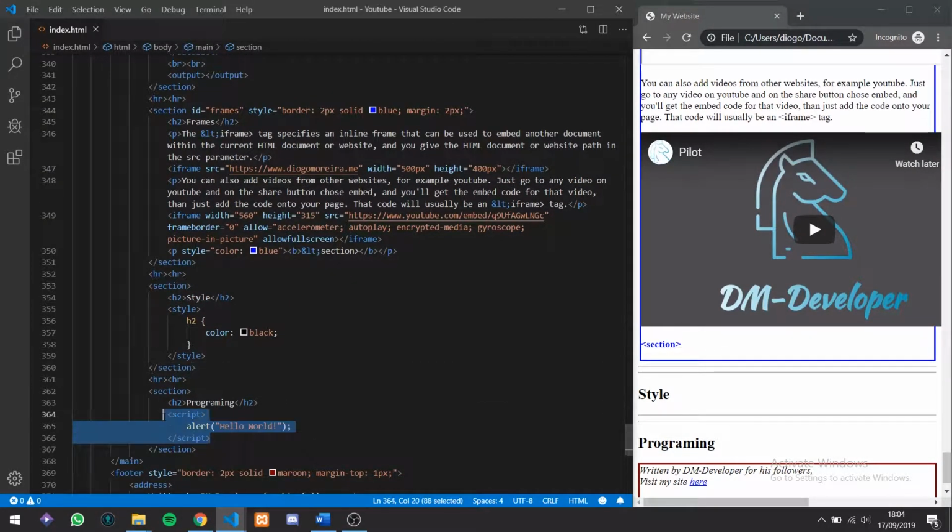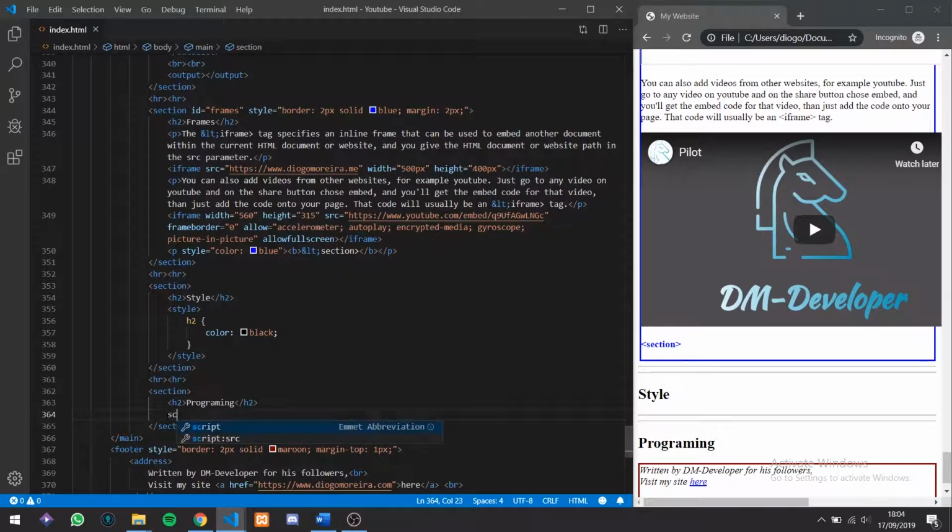And for example, if you don't want to have a script like this, if you want to have it with the source, you can have inside your folder a .js file, and you can put every JavaScript code you want inside this file, and it will work normally as if you put all that code inside the script tags. So that is about it for now for the script tag.